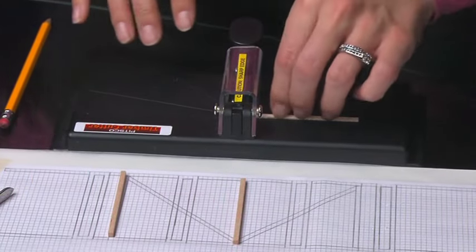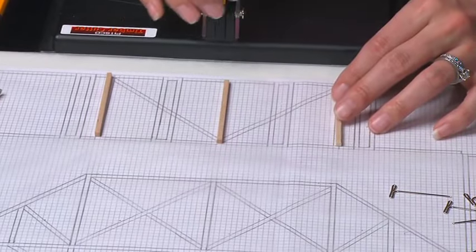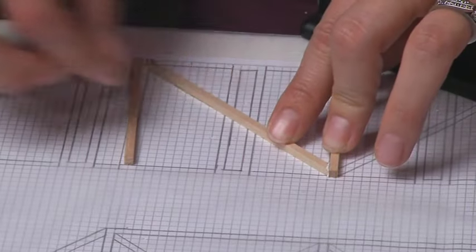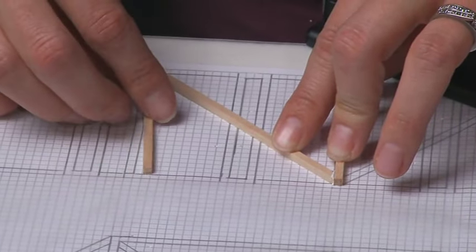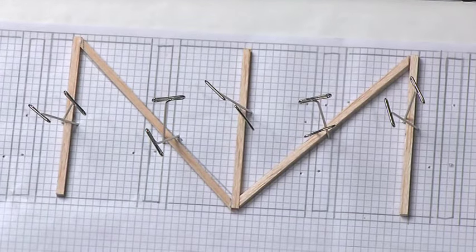Now you are ready to work on the top of the bridge. Cut the cross braces that support the top and make each of them exactly the same length. Here's an important note. In these instructions, we're showing the top braces being attached first. But depending on your design, it might be best to attach the roadway cross braces first. Before you begin this step, review your design and start with whichever set of braces will best stabilize your structure.